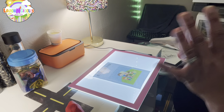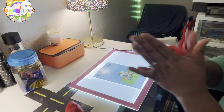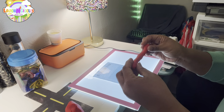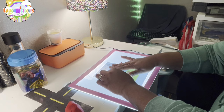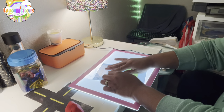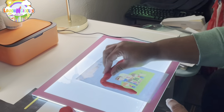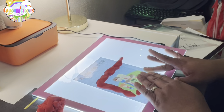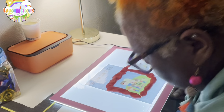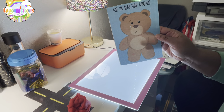Please excuse the lighting. So what they're doing is just taking out the Play-Doh in there. Rolling, good gross motor skills. Some of them I have to help them with it, but they're just building. And some of them can't just make it out of the frame like that, so they just take little pieces and build it piece by piece. That's one activity. We have a bear activity as well.